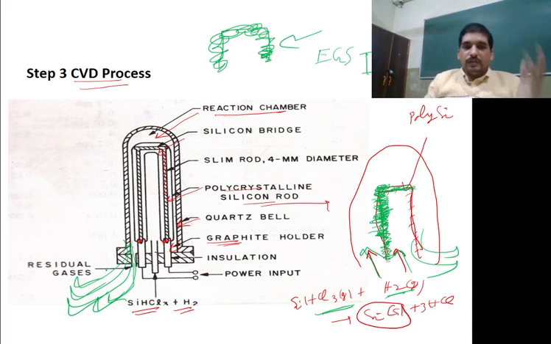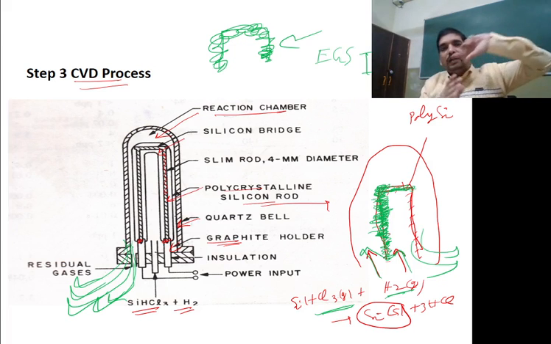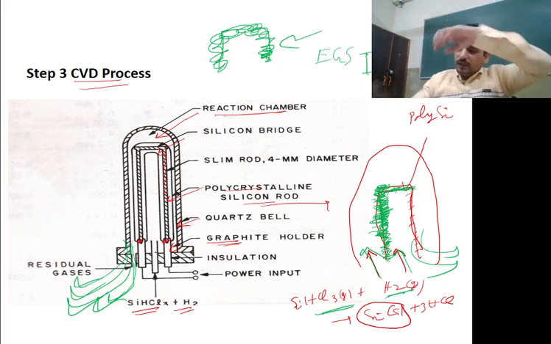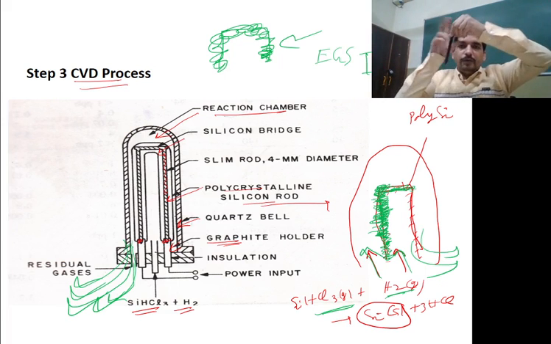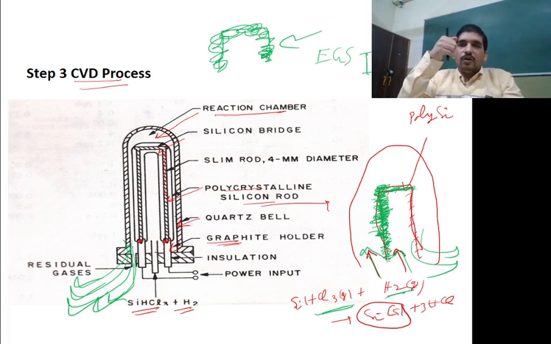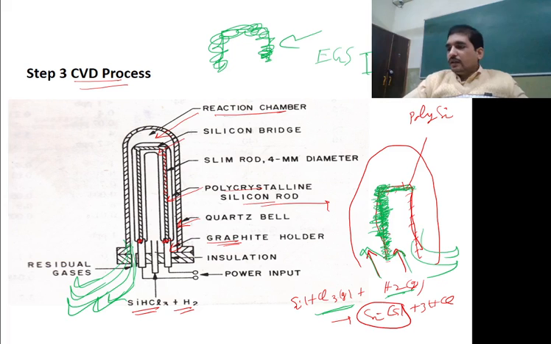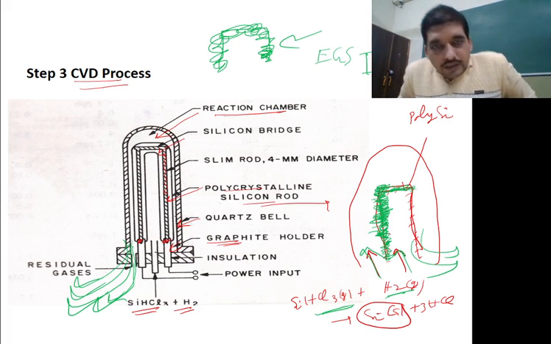So in this process, the other metallurgical impurities which were there in metallurgical grade silicon will move away, will be extracted, and a purified form of silicon will be deposited onto the polycrystalline silicon rod. It will be deposited on this polycrystalline silicon rod, and other materials will move away, right? In this manner we will obtain this EGS.